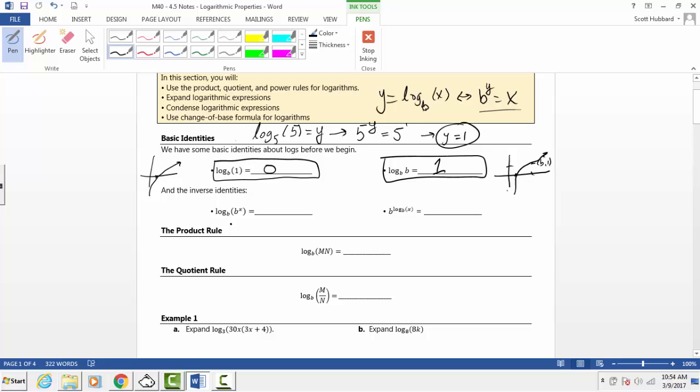Okay, now this is pretty cool, this inverse identity. This says that log base b of b, and if you have it raised to a power, this x here, comes to the front, and it just equals x times log base b of b. But what do we know log base b of b is? It's just equal to 1. So a faster and quicker way to write this identity, I'll erase this to make it a little clearer, is that log base b of b just cancels out and you're left with x.